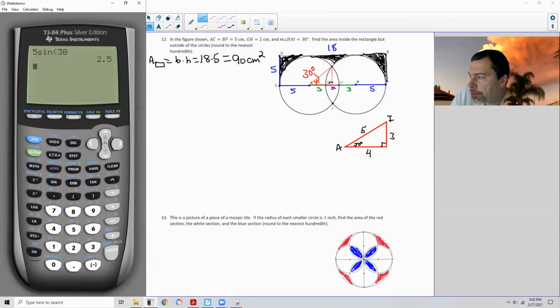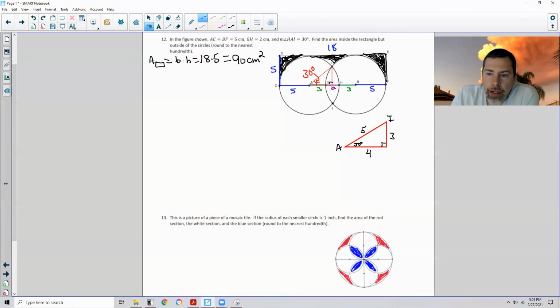What do you think about this? Okay, I'm not sure they set this problem up correctly because the 30-degree angle will not work here because with my calculation here, this has to be 5. The hypotenuse has to be 5 because it's a radius of the circle. That is for sure. And the way they split this out, they told us GH is 2. And if this is a bisector, you can see that the two circles from G to H, if we drew arcs from G to H like that, or AH and BG, that would be a bisector right there. That is the classic construction for a bisector.